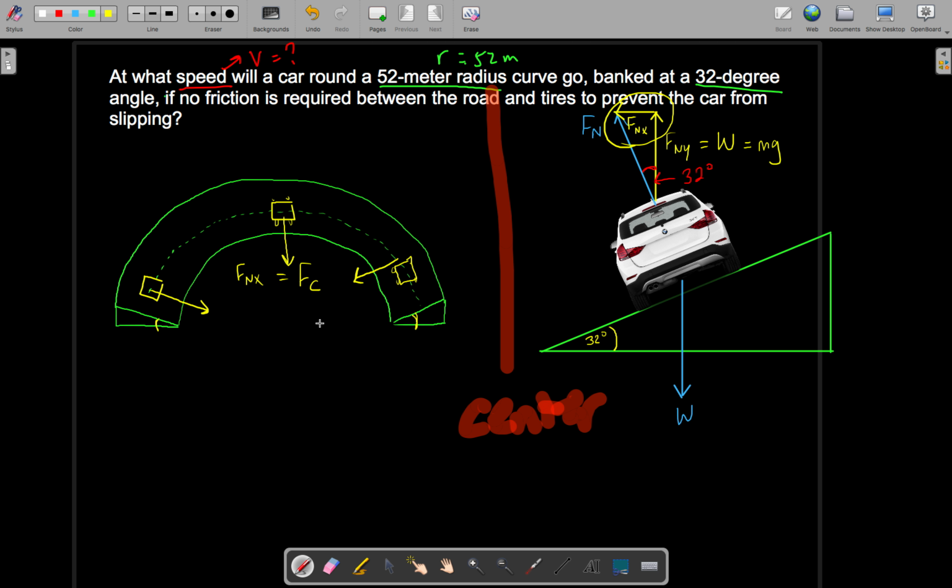The centripetal force, the center-seeking force, is the horizontal normal force. It's the force that's responsible for keeping that car on the track. Without that force normal x, the horizontal normal force, the car would have just slid off the track really easily, and that would have been a bad thing. And so keep in mind that in a banked curve, the centripetal force is the horizontal normal force.